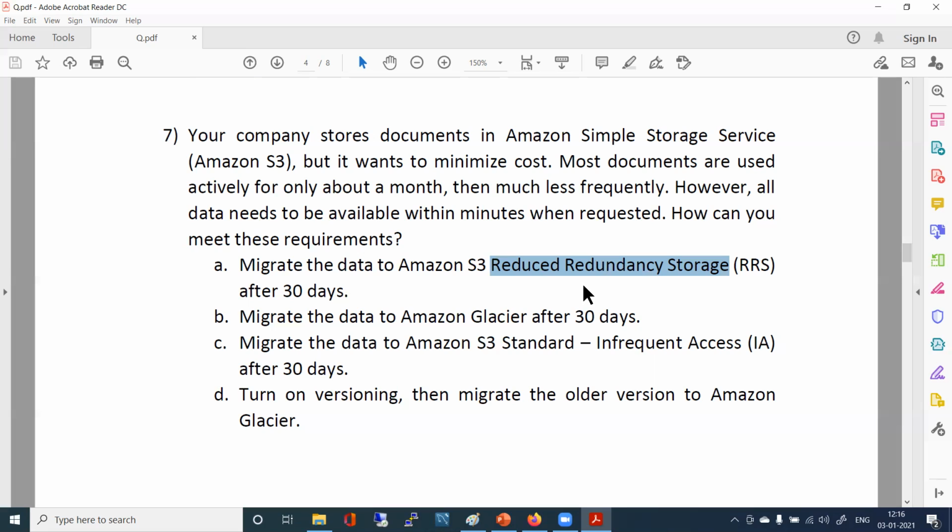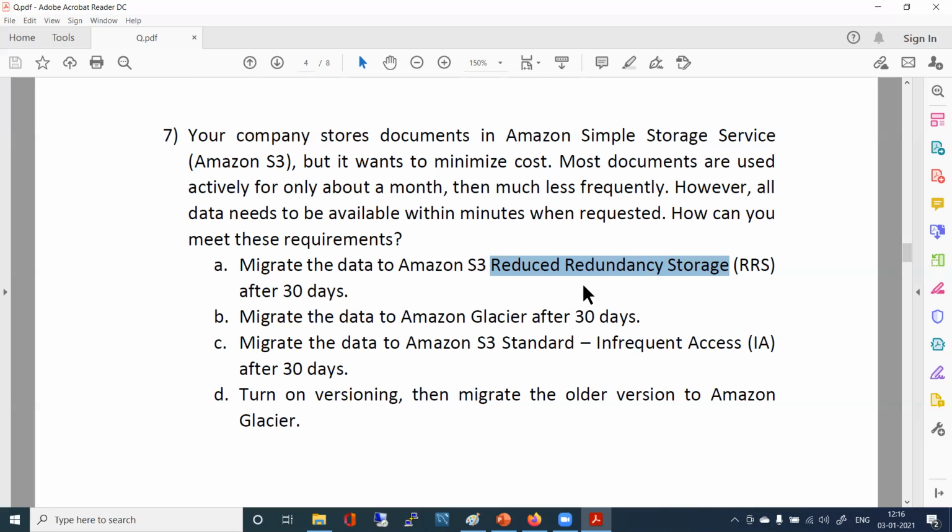If you store in the standard class, that will be unnecessarily paying money. If you put it in reduced redundancy, even if it is lost, it is okay. Durability would be less, but it is for non-critical reproducible kind of data, which is not at all useful data.